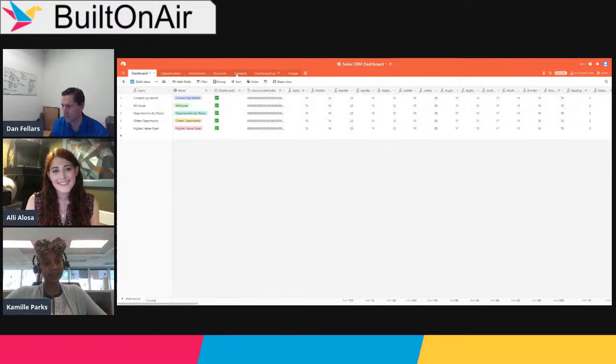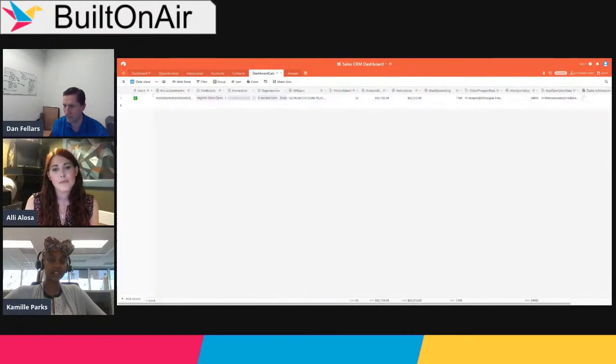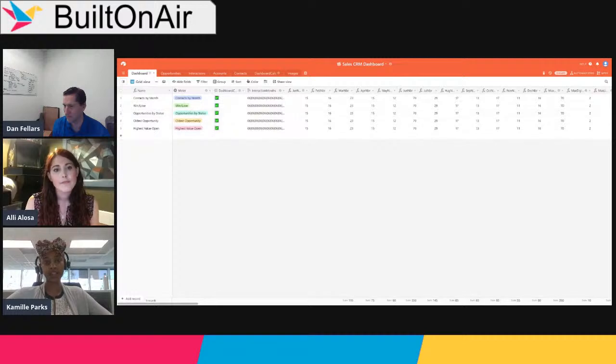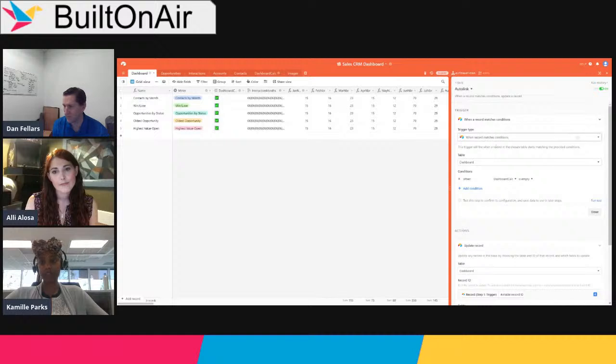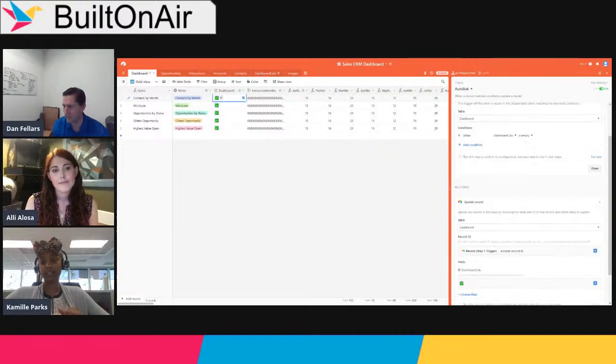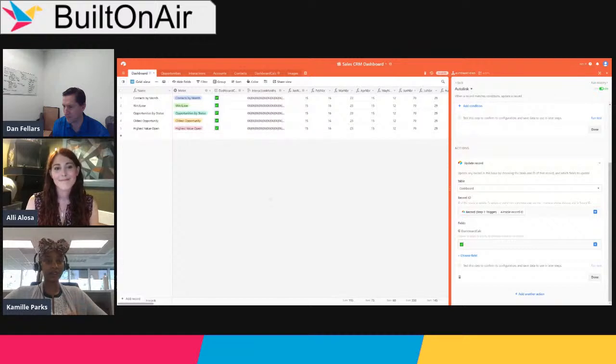What I did do is, as Ali points out, all of these different records across these different bases are linked to this one record in Dashboard Calc in order to get all the information in one place so you can parse it back out into Dashboard. So I built a very simple automation. You would need multiple automations, one for each table, but I'm just demonstrating with this one. I have an automation run when this dashboard calc field, which links to that one-record table, is empty, and then fill it back in with that one record. So you have no choice but to have things linked together.